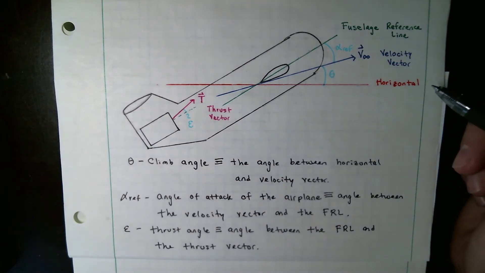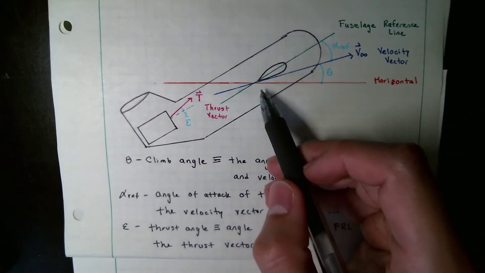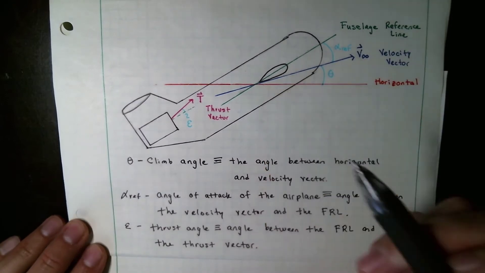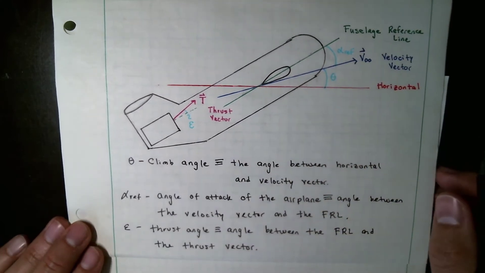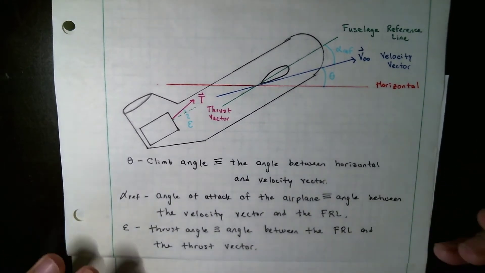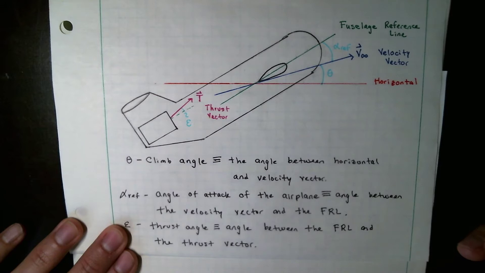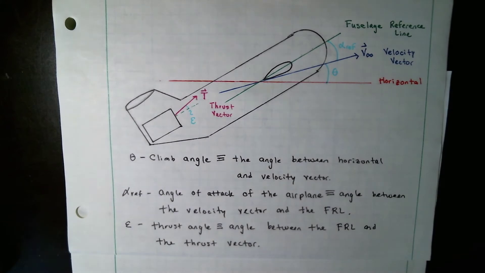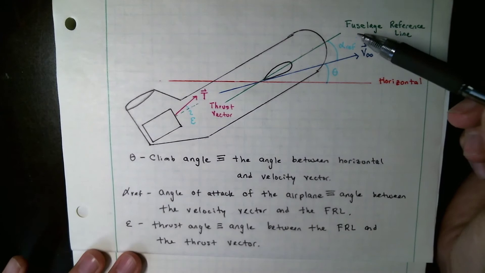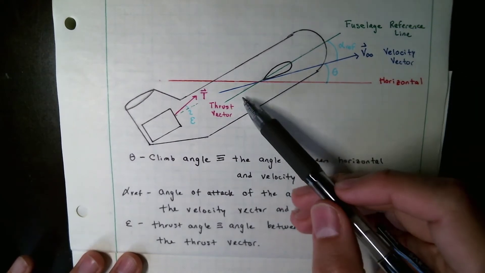We have the horizontal axis, which is pretty self-explanatory — it's just a line parallel to the ground. We have our velocity vector. If you imagine the CG of the plane is at the intersection of these three lines, the CG will be moving along this line denoted by the velocity vector. It's a common simplification that because the nose is tilted up, the velocity vector is aligned with it — which by design is often true, but in a general sense doesn't have to be. So we're going to assume there is a slight offset or angle between the velocity vector and the fuselage reference line, or FRL, which is basically just a line going through the center of the fuselage.